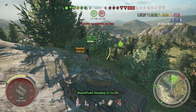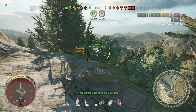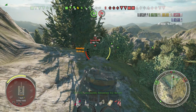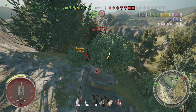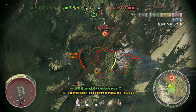But it looks like our waffle is now reloading. Yes, he is, and so am I. So he's going to sit there for a while with just being a one-shot. Can our Patton finish him off? Patton takes another hit. Come on, Patton, you can do it, bud. You can do it, bud. He tracks him. Then the super conk bounces off of the Patton. Can the Patton finish him off? Can he do it? Can he do it?